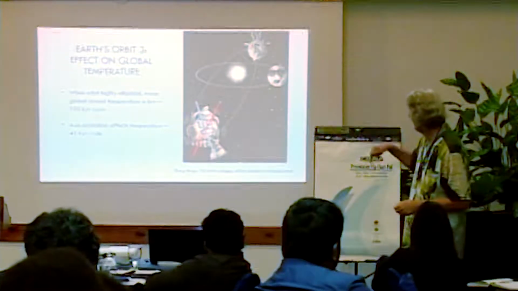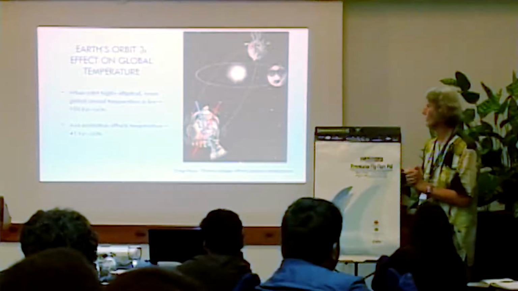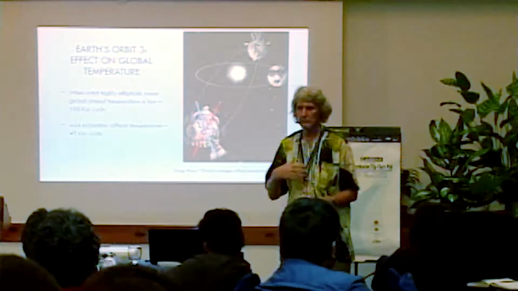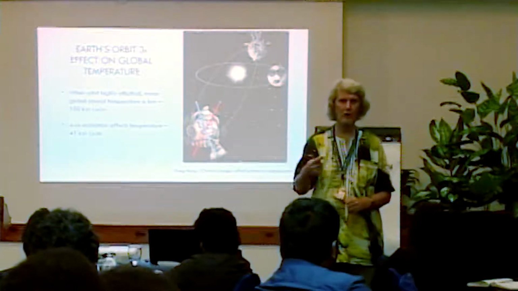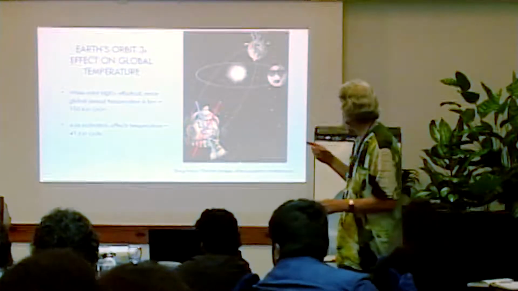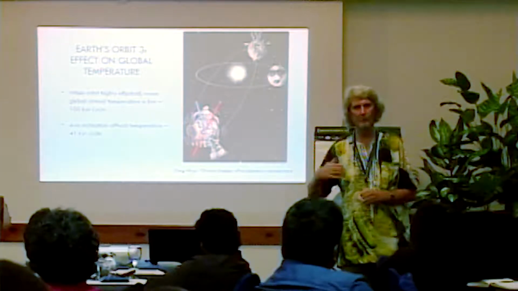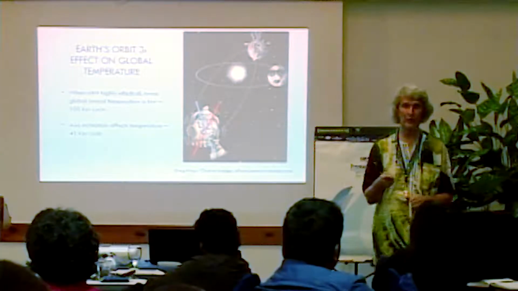And I've tried to show that there with a blue axis for cold and a red axis for when things will be warm. But if we look over the last million years or so, that shape of the orbit has been the major control. We have at the moment what we call a 100K cycle. If we go back before 1 million years, then the tilt was more important. We had a 41K cycle.